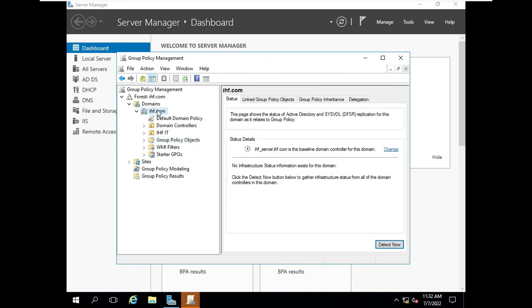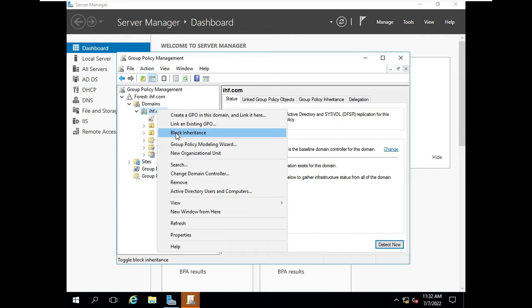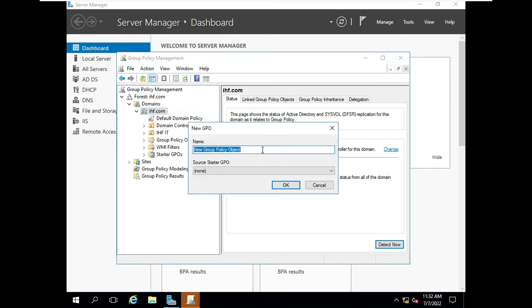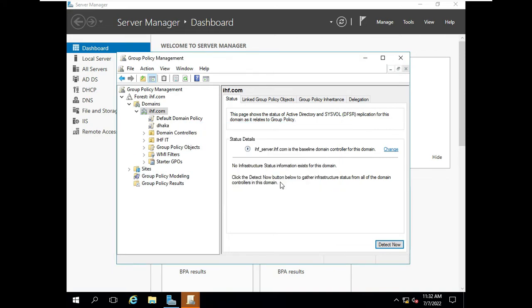Now we click the context menu and create a new GPO in the domain. I give the GPO name Data.